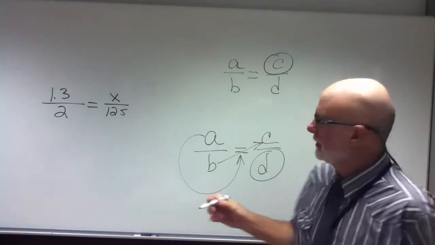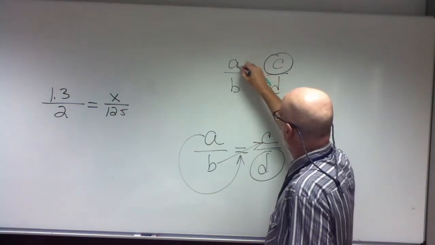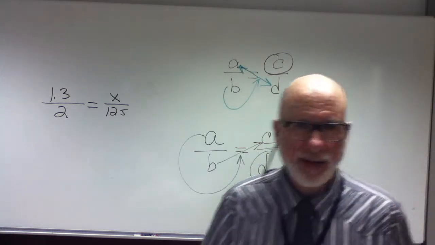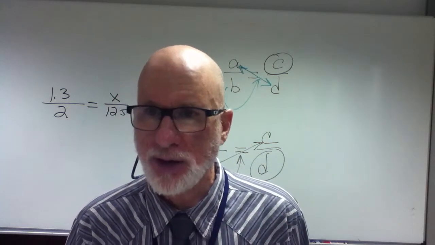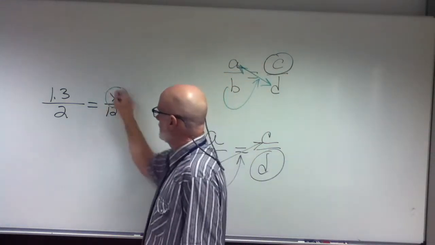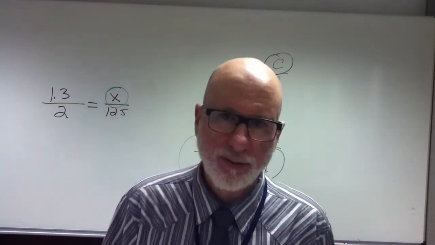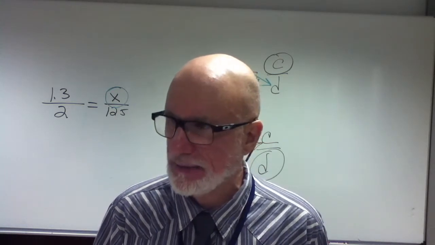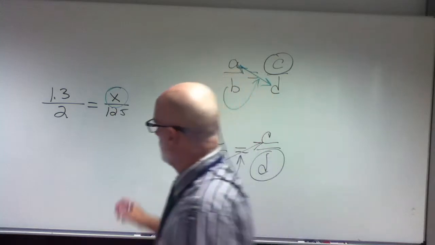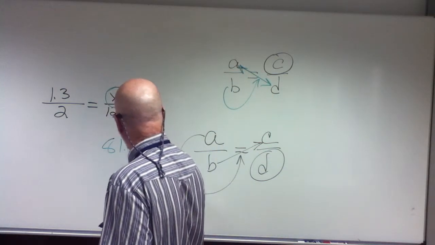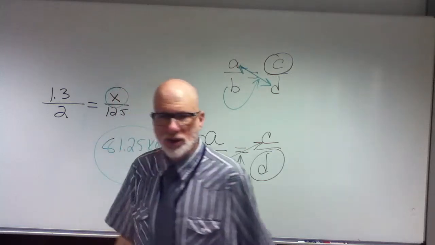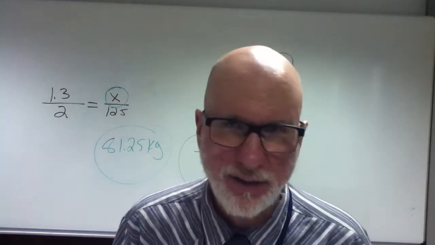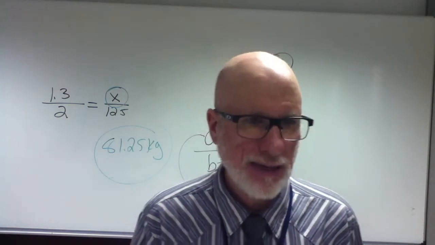If you cross multiply and then divide, you will get the same answer. Do you have a calculator with you? Why don't you calculate this and we'll compare it with the former. What do you get in the first way we do it? What do you get for x? 81.25 kilograms. We'll ignore significant figures for the time being. We are doing significant figure suspension for the remainder of the period.